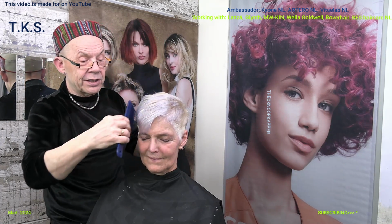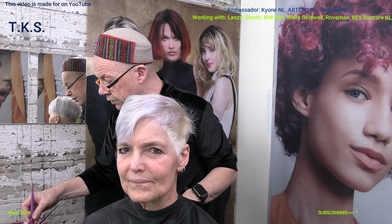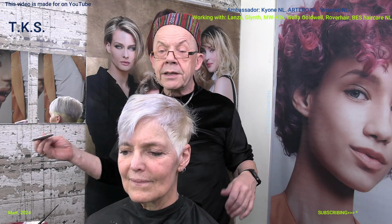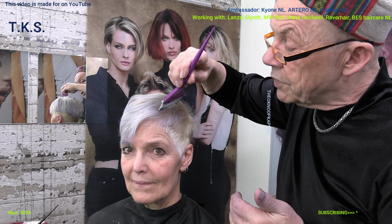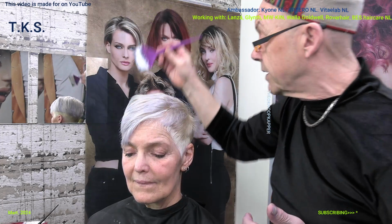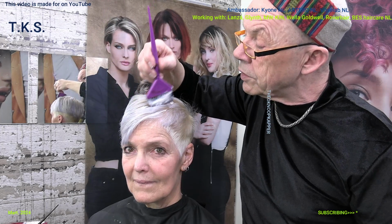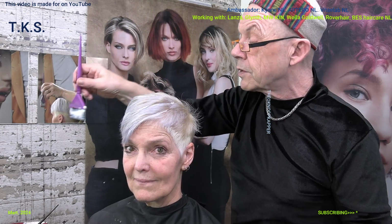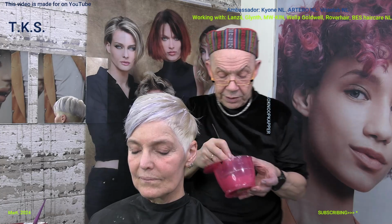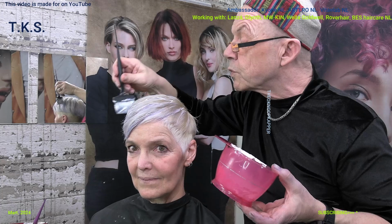Now I'm gonna make a toner color to create some effect into the hair. Make 2 toner colors and put the photo of the colors into the video, but I'm gonna create some joyful effect in it. On the violet brush you can see that it's a bit violet colored line, but I'm gonna also take a sandy color to create even more effect into the hairs. Then of course go to the other color, the sandy color, take the lines between it.